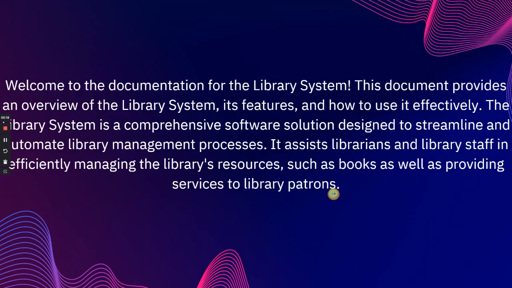Welcome to the documentation for the library system. This document provides an overview of the library system, its features, and how to use it effectively. The library system is a comprehensive software solution designed to streamline and automate library management processes. It assists librarians and library staff in efficiently managing the library's resources, such as books, as well as providing services to library patrons.